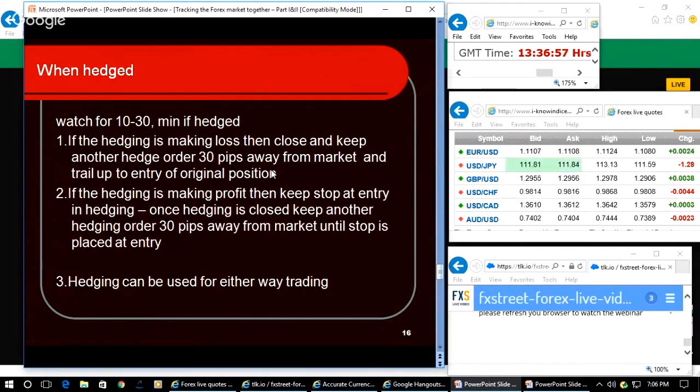When the hedging is making profit, like how now the end position is making profit, we can keep stop at entry and wait. And when they start making the slide and stop cutting the new low for more than 30 minutes during the session, we can close near that of the low, the sell side, and keep another hedge order, and then trail up the hedge order when they are rising the market, and keep stop at entry in the buy position and book profit on the buy side also. That way we can do either way trades using hedging.